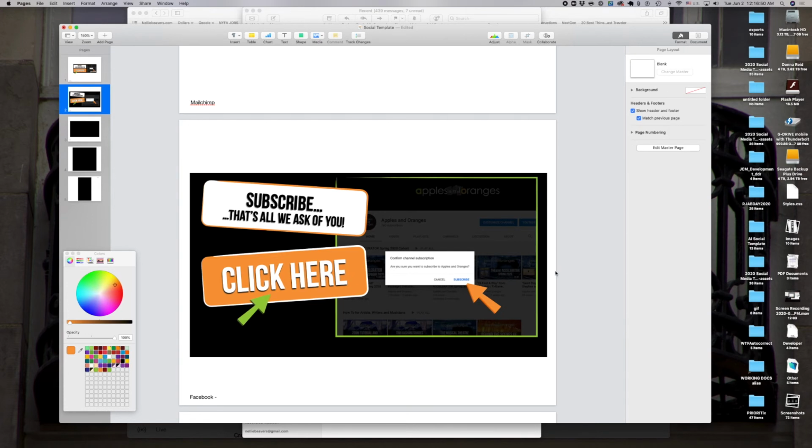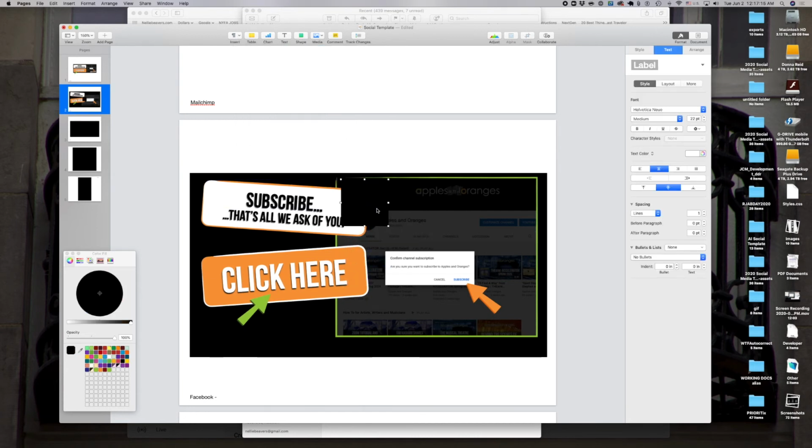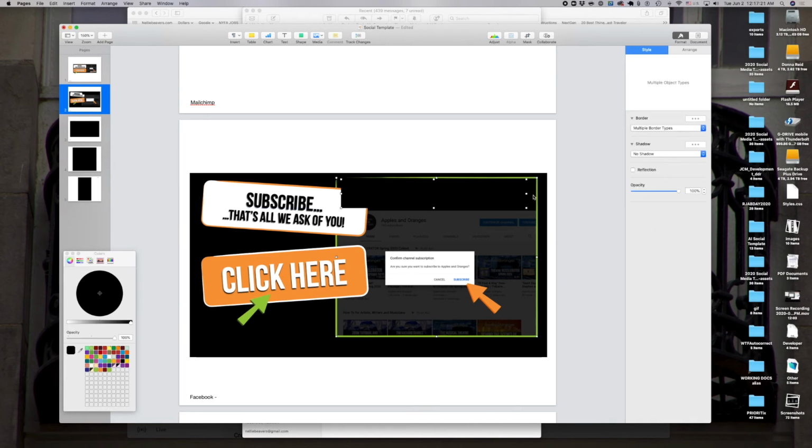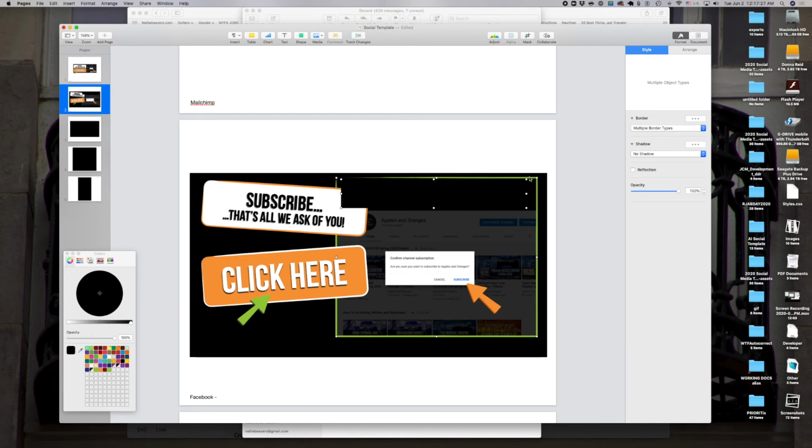All right, great. Now there's one last thing that's a little silly about this. My apples and oranges logo is a little bit off center, so I'm going to do a little bit of shenanigans to make it look good. What I'm going to do is make a little black box to go over this, and I'm going to group it with this. So I'm going to hold the Shift key down and grab the other box. Notice I've got two bounding boxes here, one with the screenshot and one with the little box that I just laid over. And I'm going to group them.